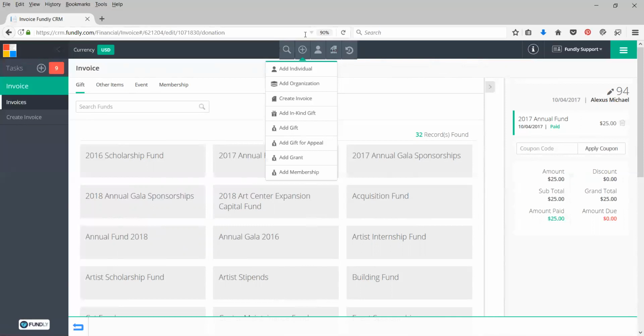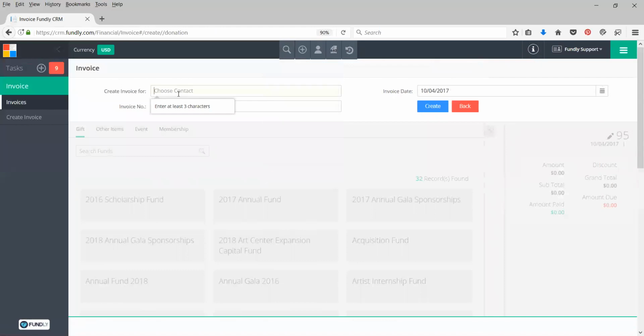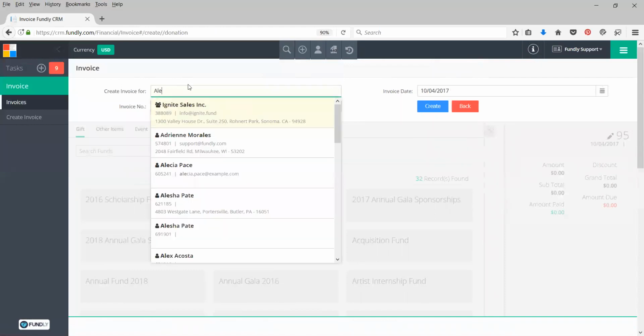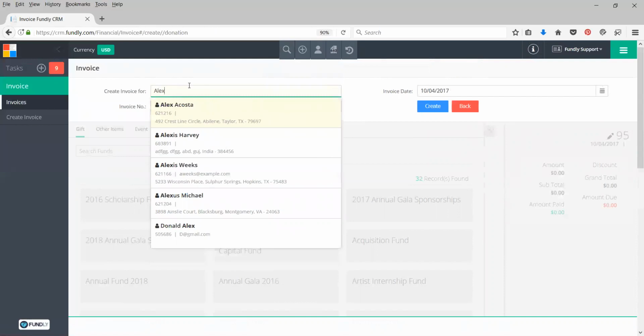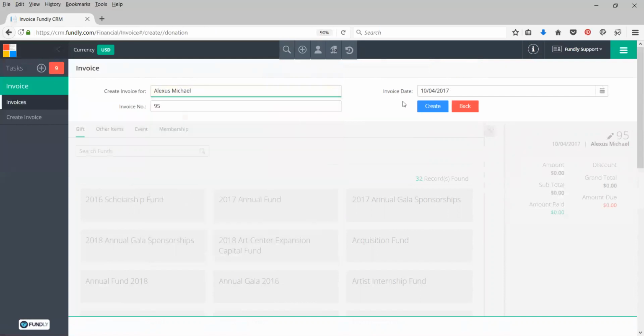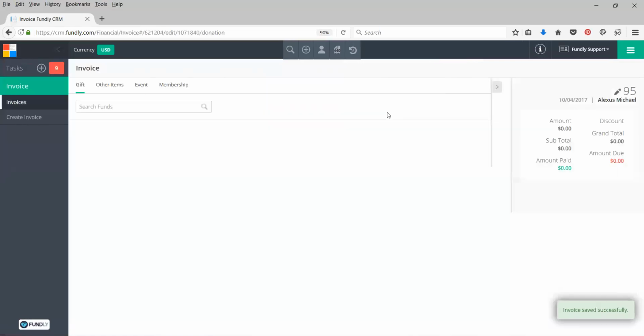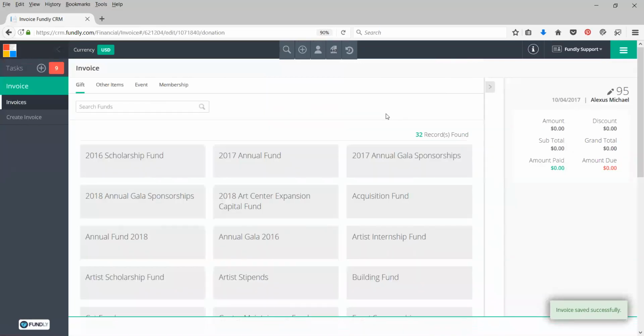So now I'm going to add another. I'm just going to create an invoice because now we're going to do a recurring donation. We'll do Michael again here because he's been such a good donor. You can change this date, by the way. Nobody ever asked me this, but just in case anyone's confused, you can backdate this. So I could be doing my data entry today for last week. Let's say I'm behind. So you can always backdate these invoices.